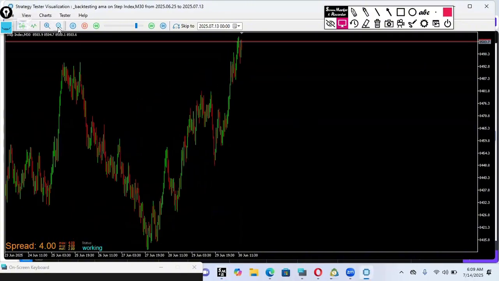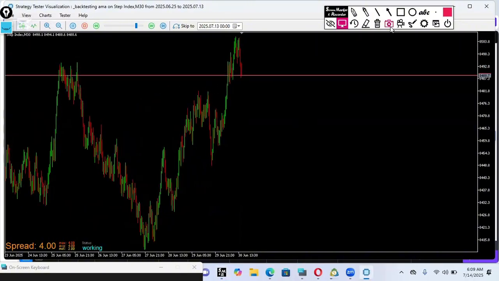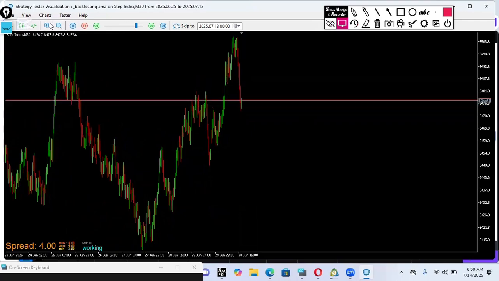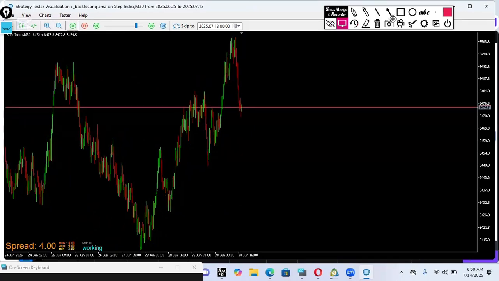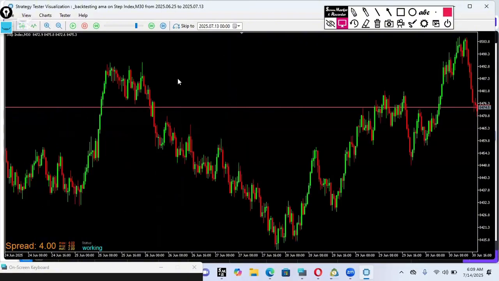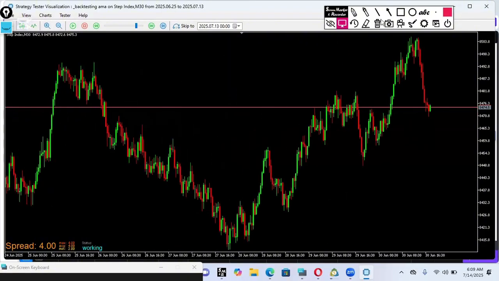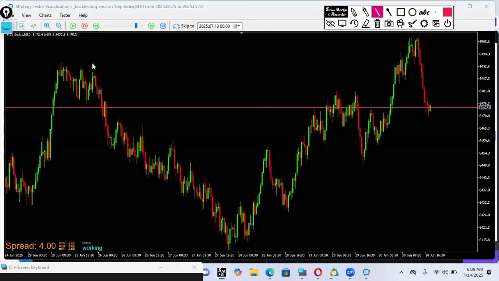Final TP smashed. Okay, so let's go through this trade again. Let me explain it better why the chart is not in motion. So we came here, we drew our trend line, okay, right here, and then we waited for price to come and break the trend line. As you can see here, price broke the trend line actually.